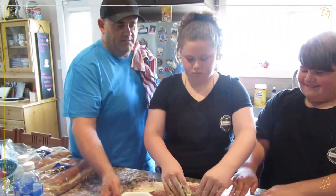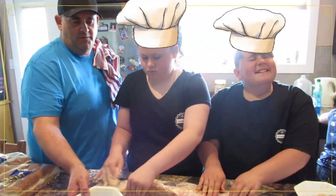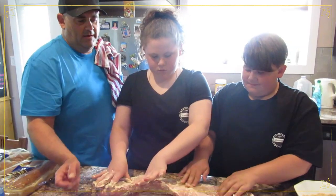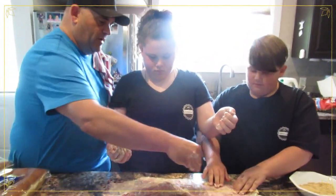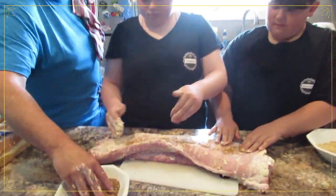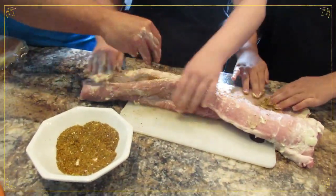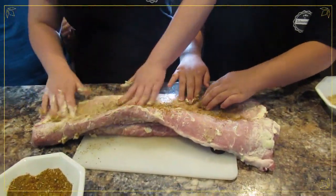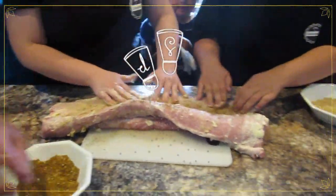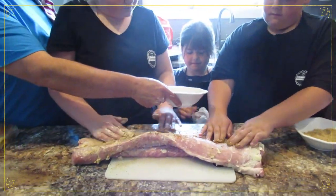Here we are doing a little bit of massaging and getting our flavors infused into this beautiful roast, as you can see, this pork loin. And we're doing it here. These kids are just rocking and rolling, and I'm going to help them so they don't get my spices all buttery as of yet. We'll roll all that in just like that. Now give that a little massage. Miley, you want to come in here? Come in the middle here between the kids and jump in there, and let's give that a little bit. You want to grab a little bit of that to sprinkle in there?